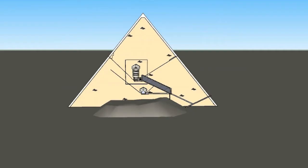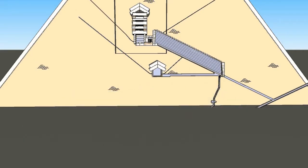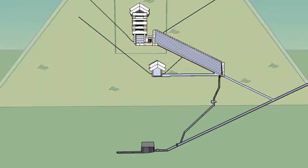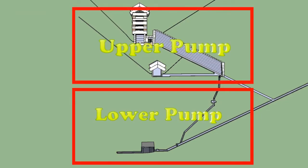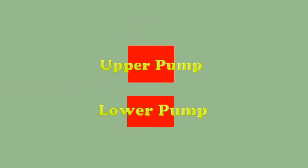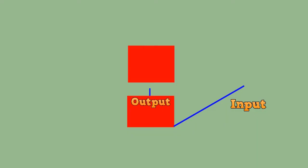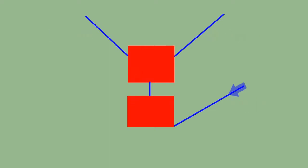In this video series, we are concerned with the passages and chambers inside the Great Pyramid. In effect, there were two water pumps built on the Giza Plateau. This simple block diagram shows the two water pumps and how they are connected in series. The output of the subterranean pump goes into the input of the pump in the Great Pyramid. Water enters this ancient water pumping system at the upper end of the descending passage using a siphon, and exits out of the upper ends of the King's Chamber vents.